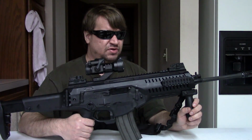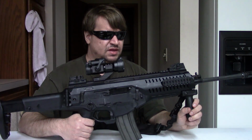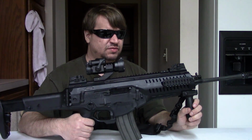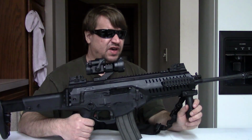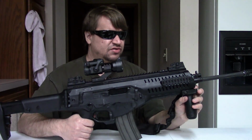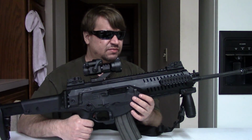I may put a stamp on this because Beretta does offer, and we'll put up a picture, an SBR conversion kit that's pretty neat. It comes with a 10-inch barrel assembly, a small carrying case, just like the one that the ARX100 ships with, just smaller, and a spare 30-round mag. So it's kind of neat that there is an official factory SBR kit, and that you're not committed to one barrel length or the other. You just drop whichever one you want to use in because of the QD barrel system.